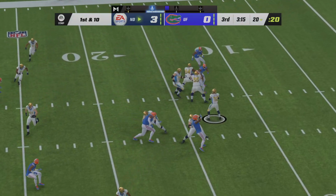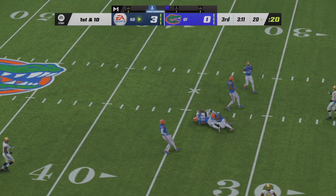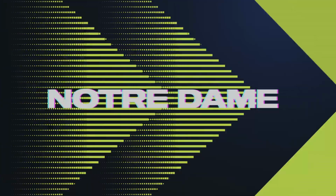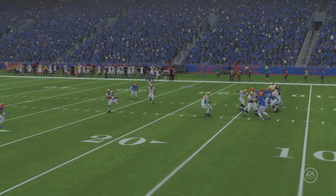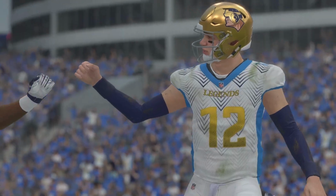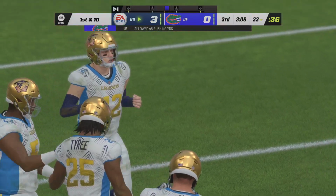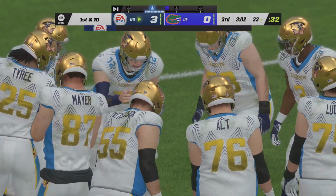They'll try and start this drive in the air. He will find Davis. That's complete. And he's going to get this one across the 30-yard line. Give him 13 yards on the opening play of the drive and also give him a first down. Had to put that ball in there with a little extra zip, and he put it right where it needed to be. Yeah, and that little extra pace that he had on the pass required a little extra concentration for him, didn't it? Ball can get on you pretty quick in that manner, and he handled it well and picked up the first down.